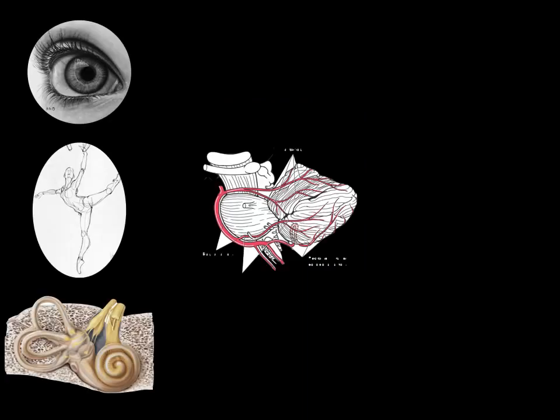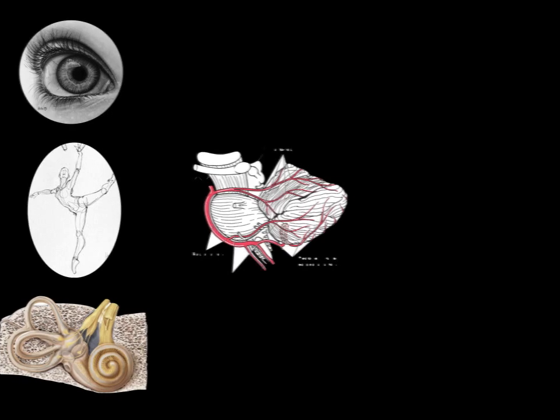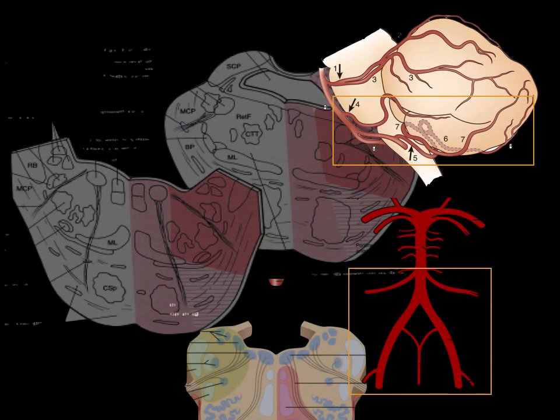Okay, recap, remember, vision, proprioception, and the vestibular apparatus come together in the caudal pons and the rostral medulla. So the south pons and the north medulla, all right? They interact with the cerebellum to give us both a sense of where our body is in space, our sense of balance and stability, all right, and our ability to move fluidly throughout that space. Remember our vascular territory affected here. This is primarily the AICA and the PICA.